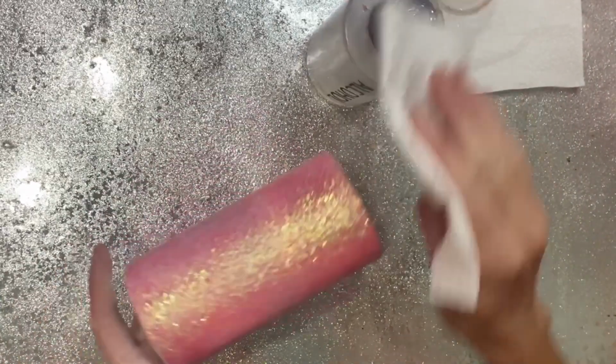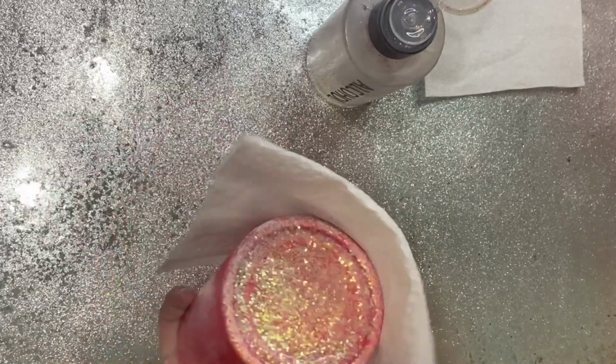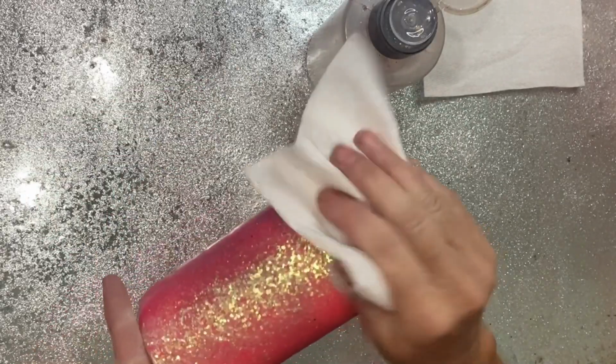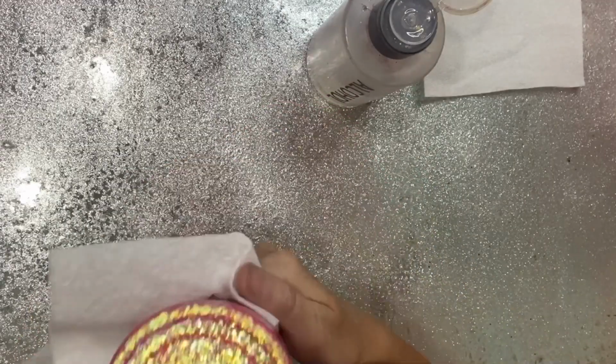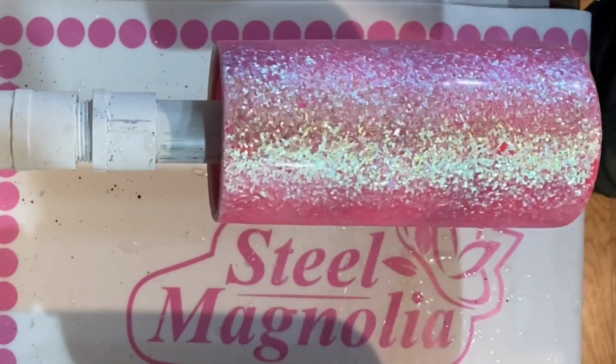And then I'm going to take my 91% rubbing alcohol and I'm just going to rub the cup down after I'm done sanding it. And this is just going to be to get any of my dust off. I just want it really clean before I go into my next layer of epoxy.